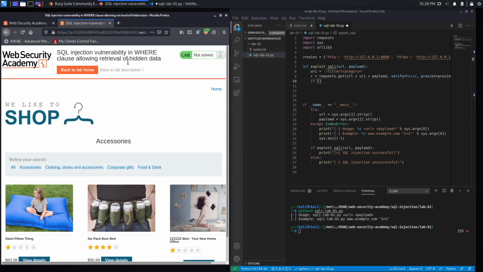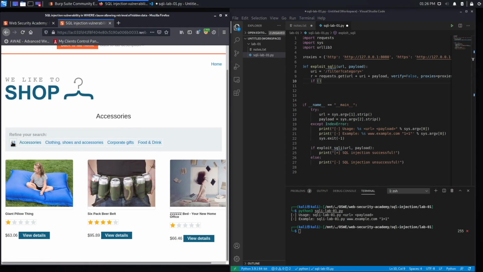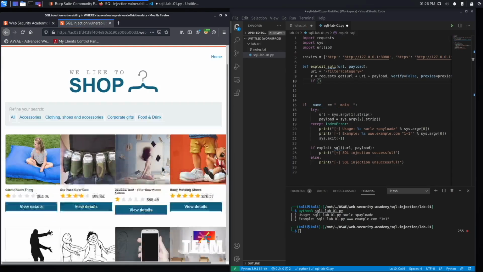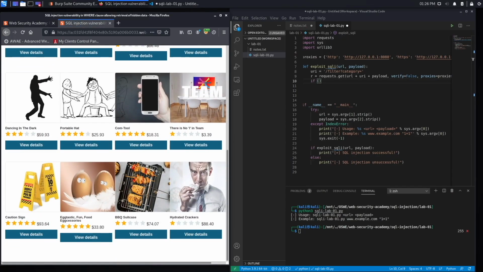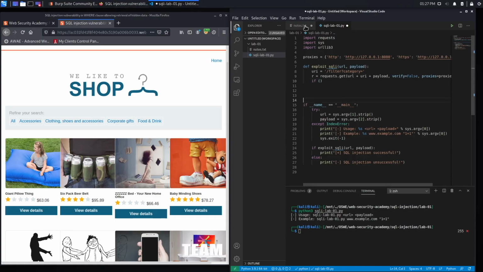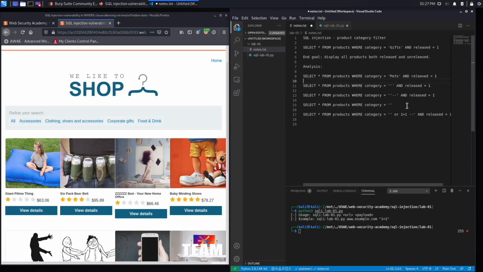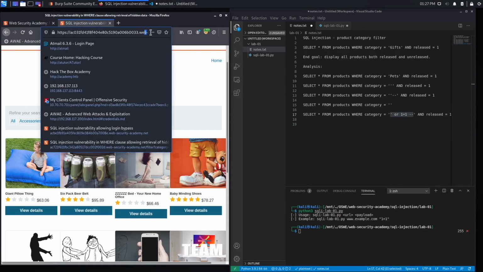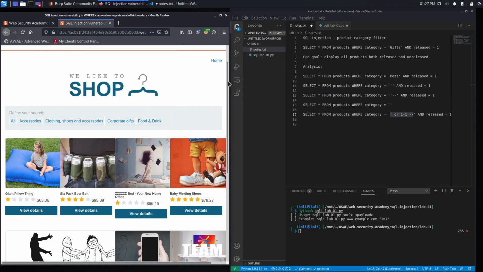And so we're going to go back over here and look at all. So these are all the items that are available to the public. Now let's look at the items that are not available to the public. To do that, this is our SQL injection. Let's select a category.